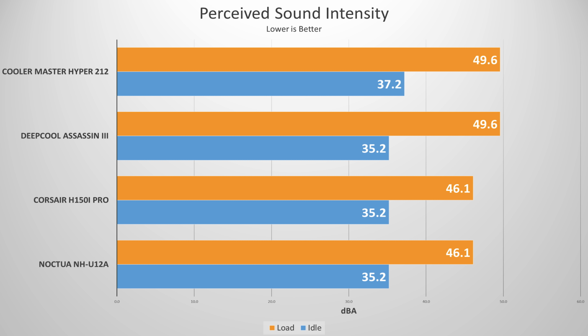So yeah, 86 degrees for both coolers. I've got to say, despite the Assassin 3's size, I expected it to be the better performer. I don't think this is a testament to how inefficient the Assassin 3 is. I think it's just a testament to how good the U12A is for its size. So if you're looking for something that is a bit more compatible all around with components in your system or your case overall, the Noctua NH-U12A is the better bet.